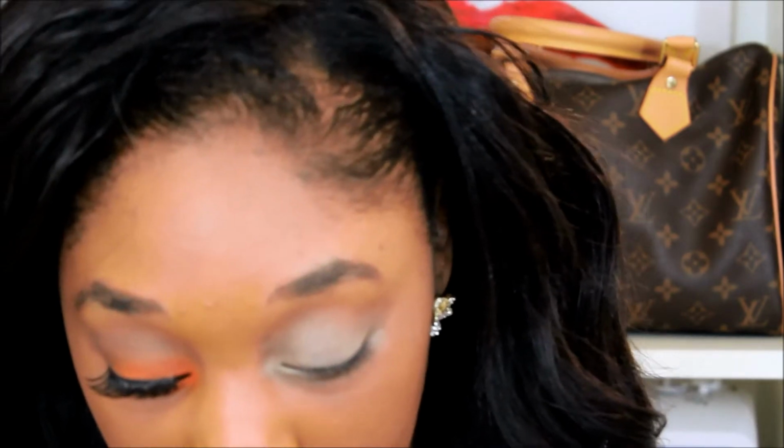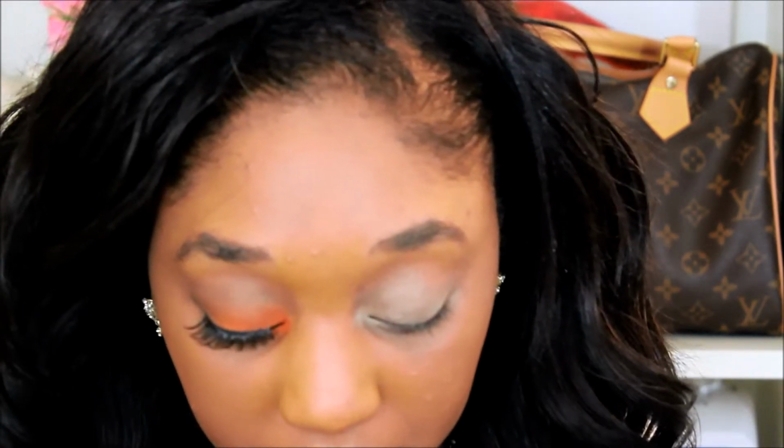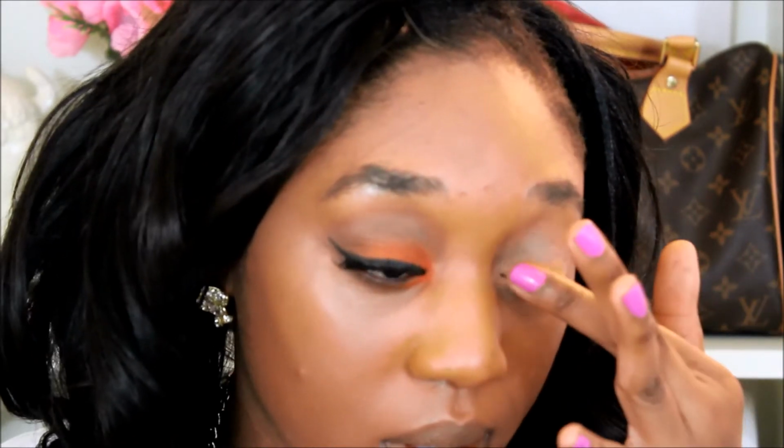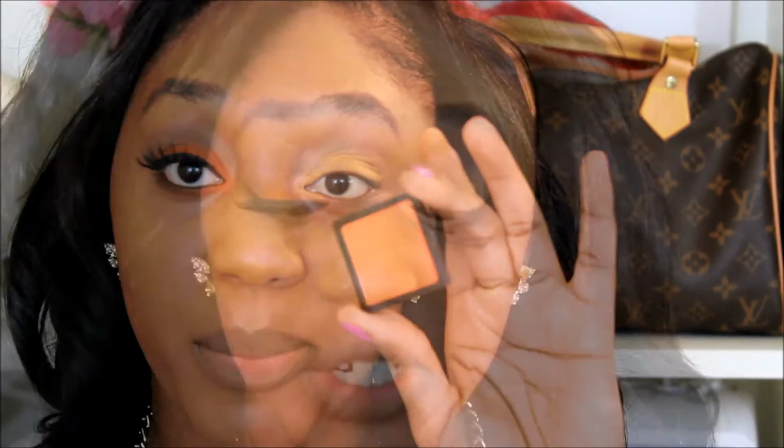Now on top of that base, I'm gonna be using the color Tattoos in Fierce and Tangy, which is just an orangey color like this. I'm gonna put this on my lid too, and in the inner corner. Then I'm gonna take the eyeshadow that I showed you guys earlier, in Tropicana, and put it all over the lid, not taking it into the crease, just mainly on the lid. I'm just using a flat top brush for this.